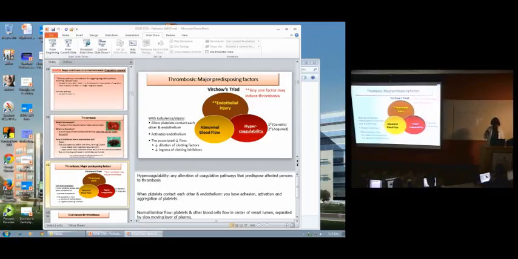One of the things I need to stress, why I put that in the circle, is for you to realize that any of these things can initiate thrombosis. All three don't need to be present. In certain cases you can have all three present, in some you can have two, in some you can have just one. So any one factor is enough to initiate thrombosis. Hypercoagulability is normally divided into genetic factors and acquired factors.